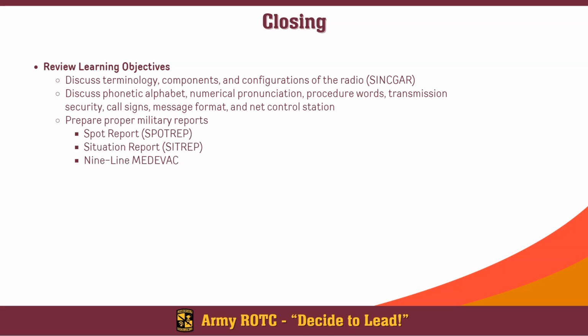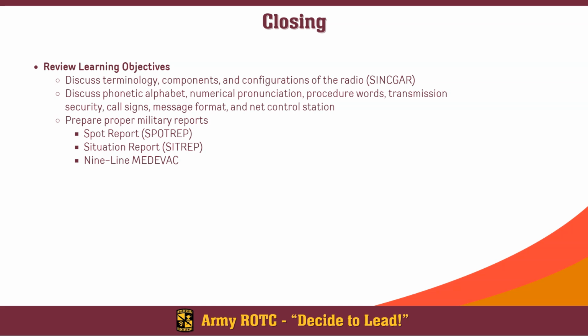So with that, let's close this up. It's a lot of information. Again, it's another one of those lessons that you just have to go out and get all of the practice in that you can. But now I hope you feel a little bit more confident in the terminology, those components, and the different configurations of the SINCGARS radio, including the frequency hopping, hop set, ciphertext, plain text. Again, I don't expect you to have all those memorized or understand specifically what they all mean until you get your hands on a SINCGARS and can start playing with those different things more frequently.